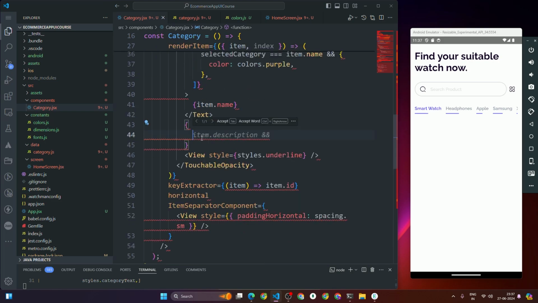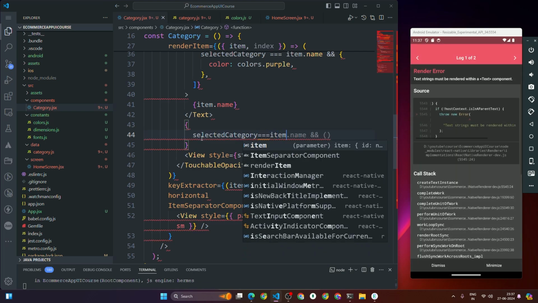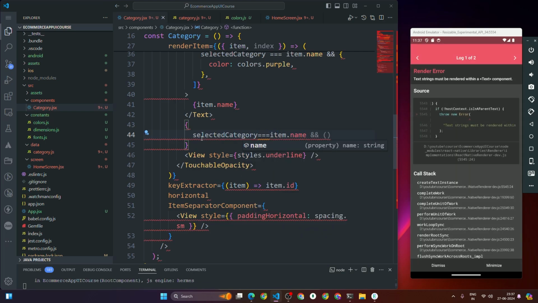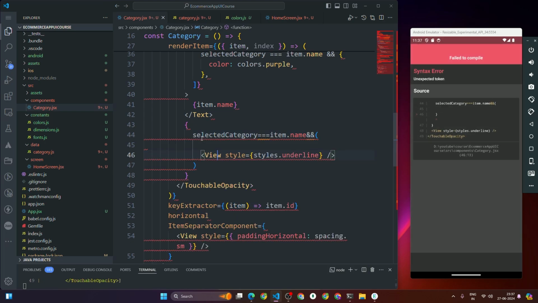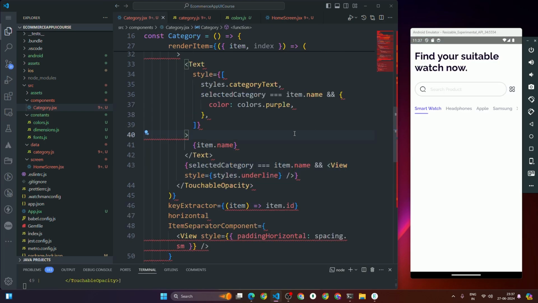I'm gonna check that if selected category is equal to item.name, and I'm gonna use the AND operator. Then only you have to show the underline, otherwise you don't have to show. So if selected category is equal to item.name, then show the underline, otherwise don't show the underline.